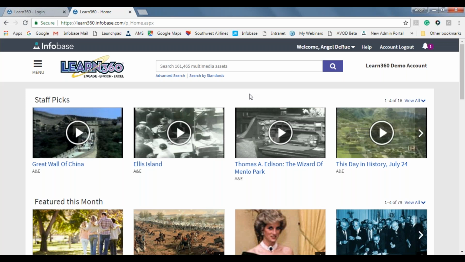They can do things like change their password, sign up for our Learn360 Essentials newsletter, which goes out monthly. Also, we send out a monthly new title or new content email. So if you are, for example, a history teacher, you can sign up to receive monthly notifications letting you know that we've added new content for history. So that's on a regular basis, and you can sign up for multiple grades. It's not just limited to one. If you want to get everything, you can get everything.